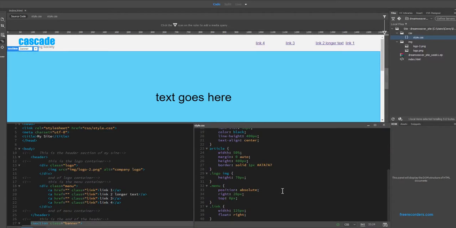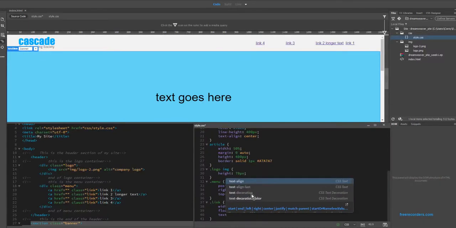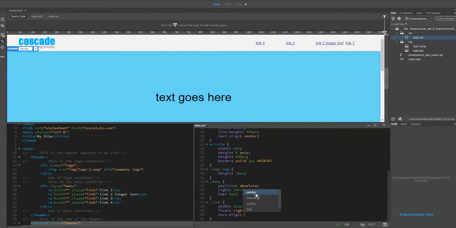The thing is, though, they don't look very aligned with one another, because what we need to do next is align the text. So we're going to do the text-align rule right here, and we want it to be centered. That way it's nicely placed inside of that 125 pixel tag we have. When we press save and go back and forth, we can see now that they're much nicer spaced together. Even though this text is longer, it has its own equal real estate that the others do.